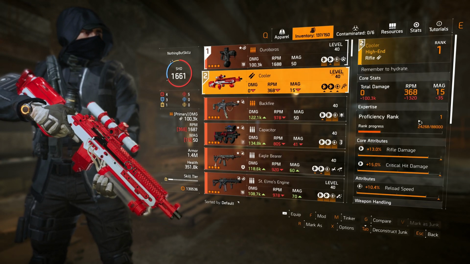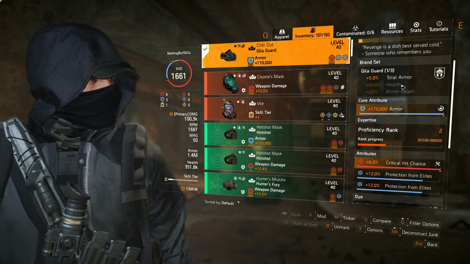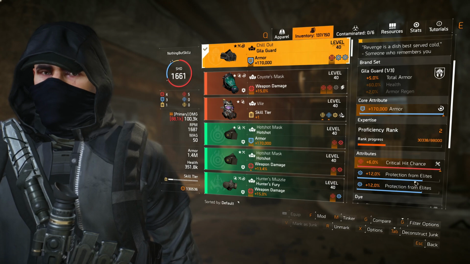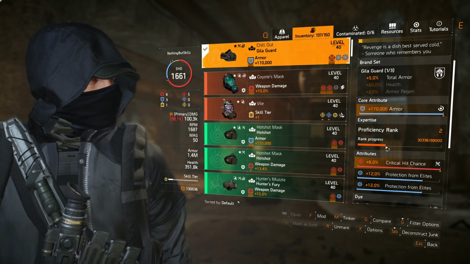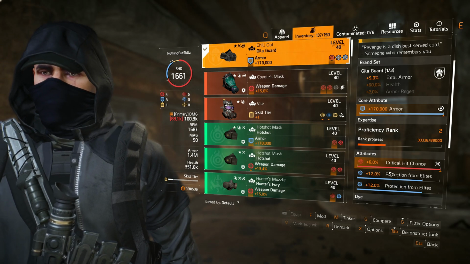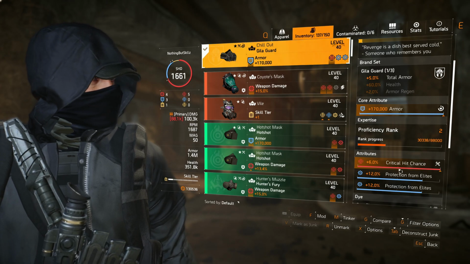For your secondary, I'm just leveling up my weapon, so don't even worry about that. For the mask, we are running the Chill Out mask. The reason why is because it allows us to put 2 mods on here, and I have 2 protection from elites mods. Now, if you're unable to run this type of mask, you might just be able to run a Cheska mask, run 1 protection from elites, and then your build will have 12% less protection from elites on it than what my build currently has.